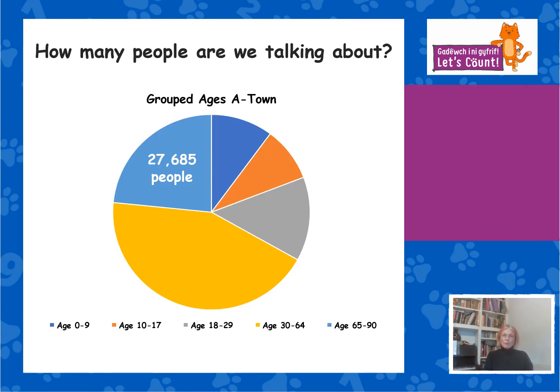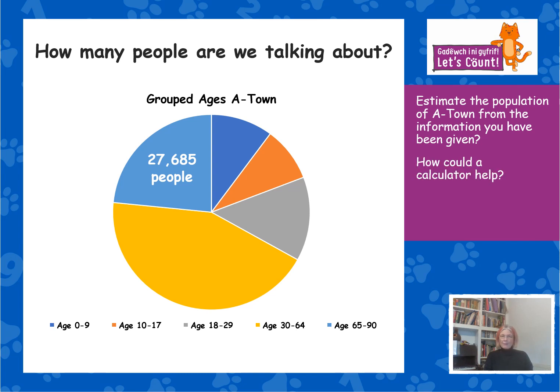So far we have talked about these towns and the age of their populations, but we haven't talked about how many people actually live there. Here is the pie chart for the ages of people in a town, and this time I've given you one piece of information, and that is the number of over 65s who live there. I wonder if, from that figure, you can estimate the number of people who live in a town.